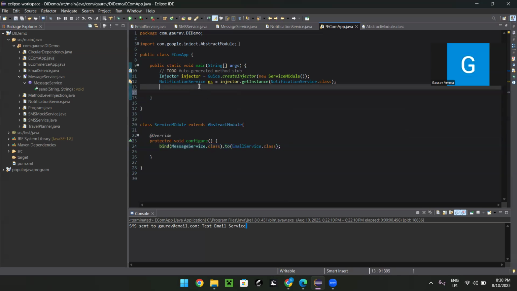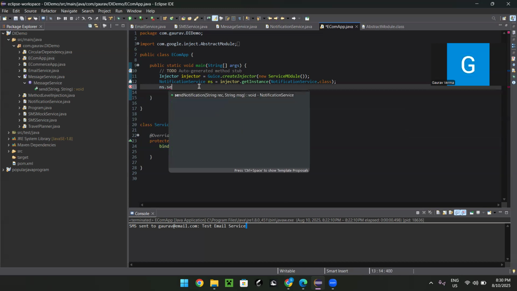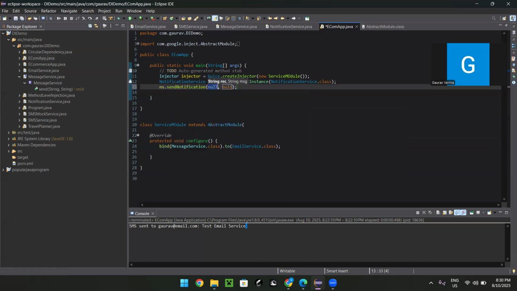Now I'll say ns.sendNotification, and I'll say Gaurav and, let's say, testing notification as the message. So what will happen at this moment?